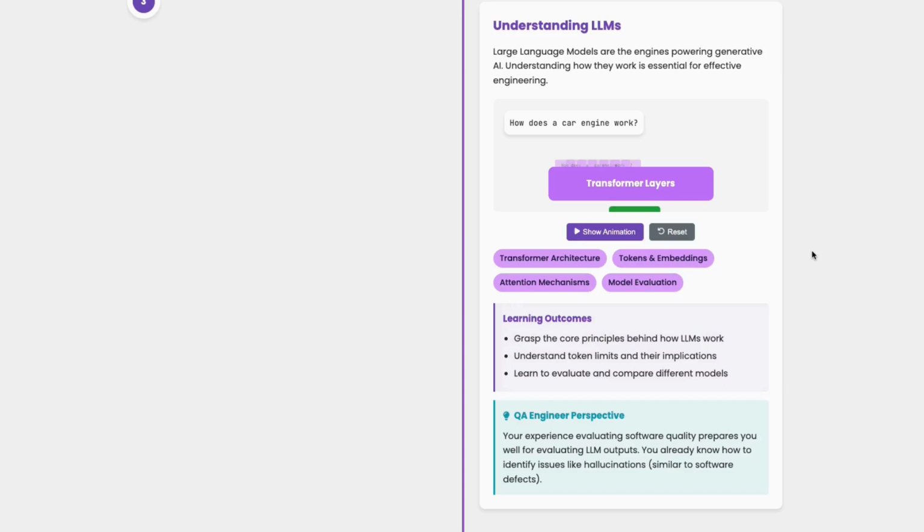Understanding how they work is essential for effective engineering. In this case, we will be coming across transformer architecture, tokens and embeddings, and the attention mechanism. Then we'll go for model evaluation.